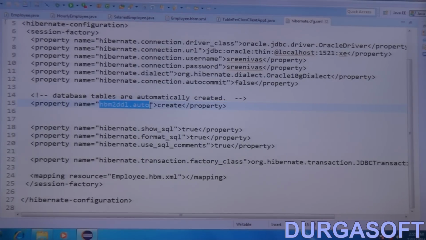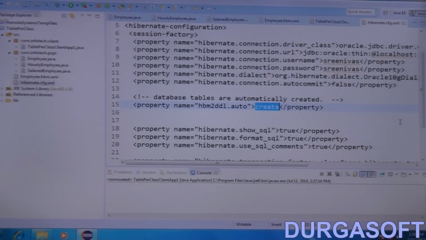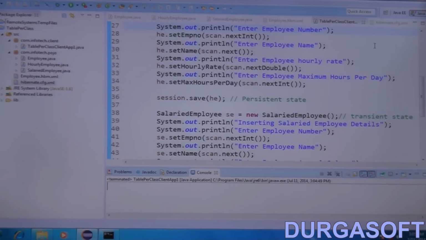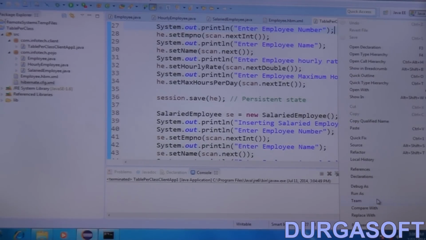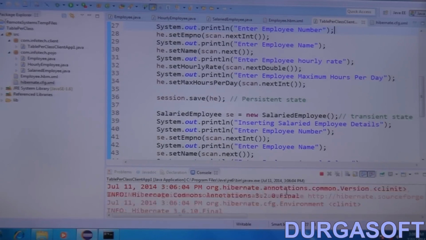For this property, if you pass create, first Hibernate searches whether the table is already available in the database or not. If the table is not available, Hibernate creates the table and stores our objects. Run this program. Run as Java application.